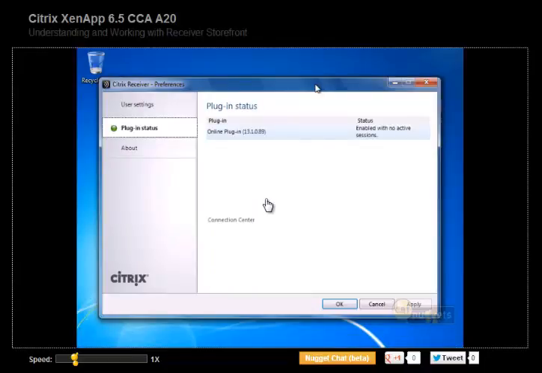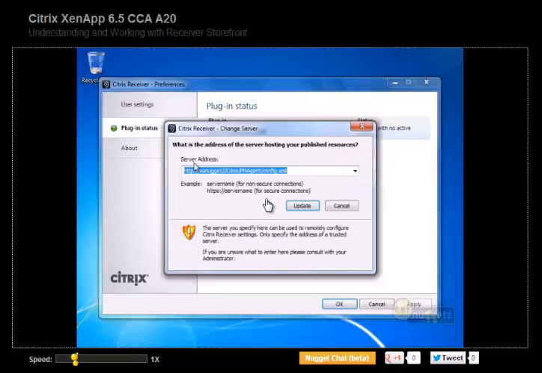Now, when I do that, there are a couple different ways you can do that, and I'll show you the easiest way, and then I'll direct you to some of the Citrix documentation for some of the more centrally managed ways in which you can accomplish this. Obviously, you can simply go down here to change server and then repopulate the new server address in here for Storefront. Okay, that would be Xenapp 1, and I believe it's Citrix/store would be how we would do it here.